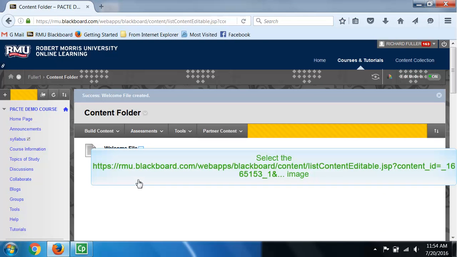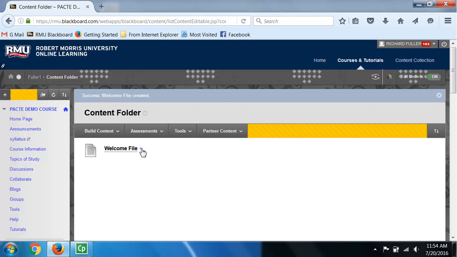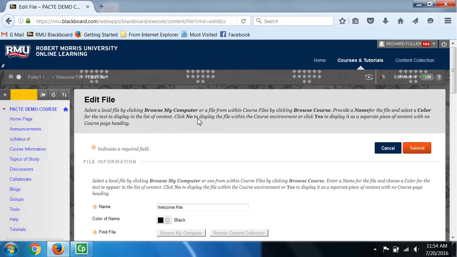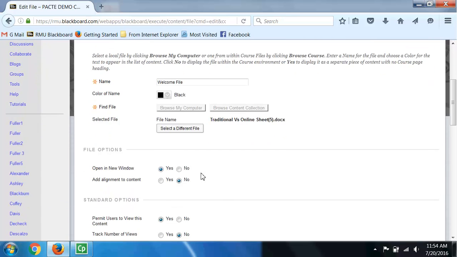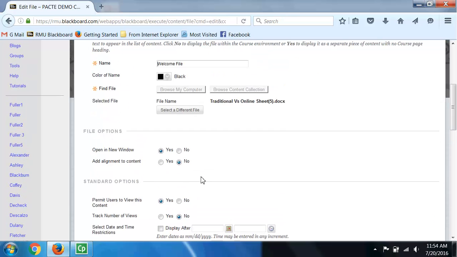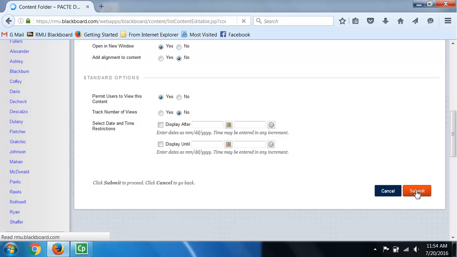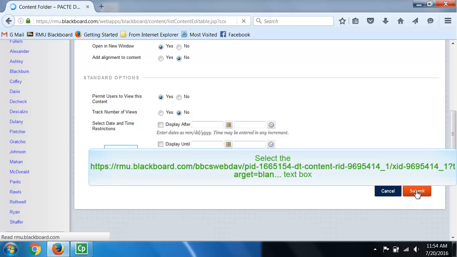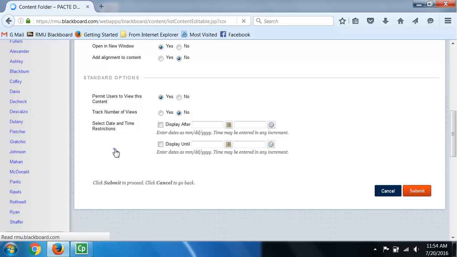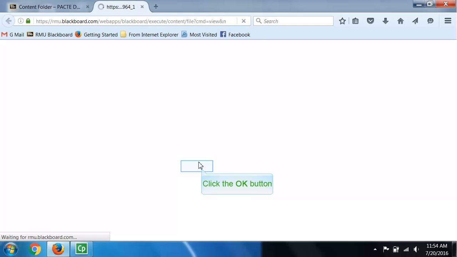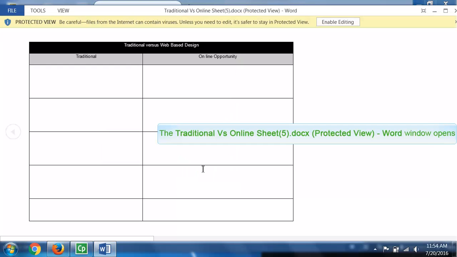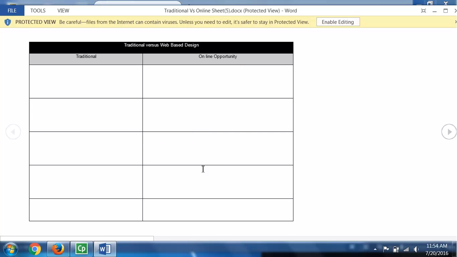What this now does is it puts a welcome file, and I can also go back in again and edit. And what that does, if I wanted to change something or change the file, that will make that change. If it's a welcome file, students know at this point, they click on this, and it will open this particular file, and it opens it as a Word document.